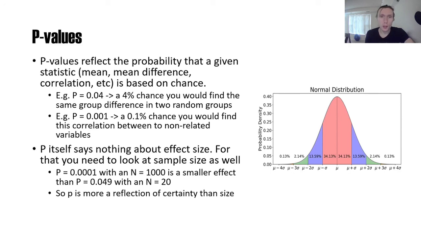Now, sometimes it is. For example, if you would want to look at what are the side effects of a certain medication, right? Even if there is a very, very small effect, even if a side effect only occurs in a very small amount of people, we still would want to know. So if we would do that kind of research, we would want to test a lot of participants. But when, for example, looking at IQ score, as I said before, the difference between an IQ of 100 and a 100.1, that is not something that tells us anything about differences in intelligence. So when we're doing a test on IQ score, we don't need to have as many participants.